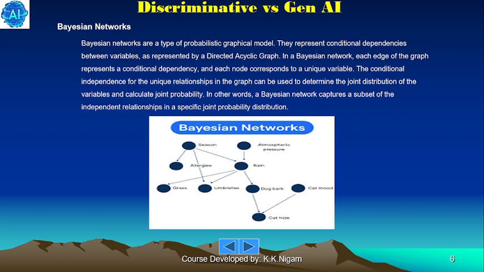These conditional independence relationships in the graph can be used to determine the joint distribution of the variables and calculate joint probability. In other words, a Bayesian network captures a subset of the independent relationships in a specific joint probability distribution.